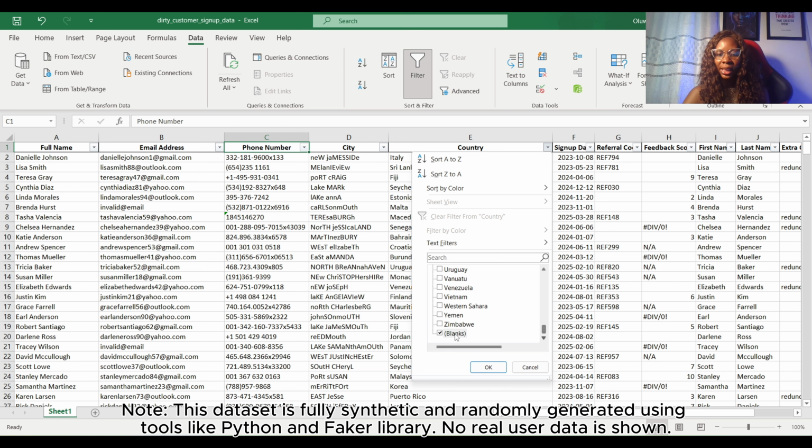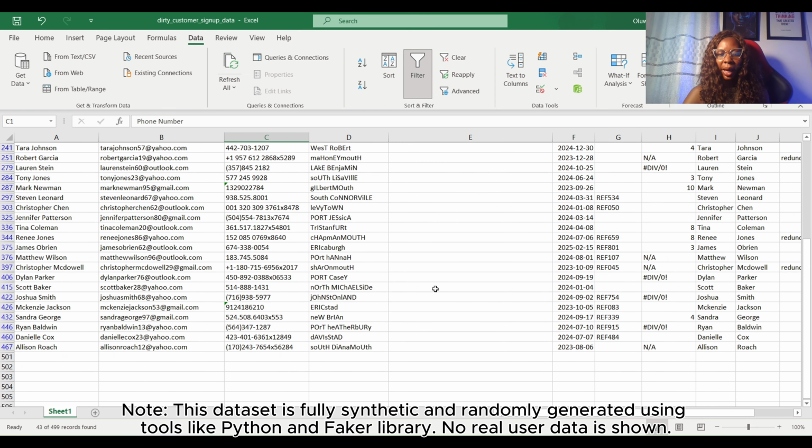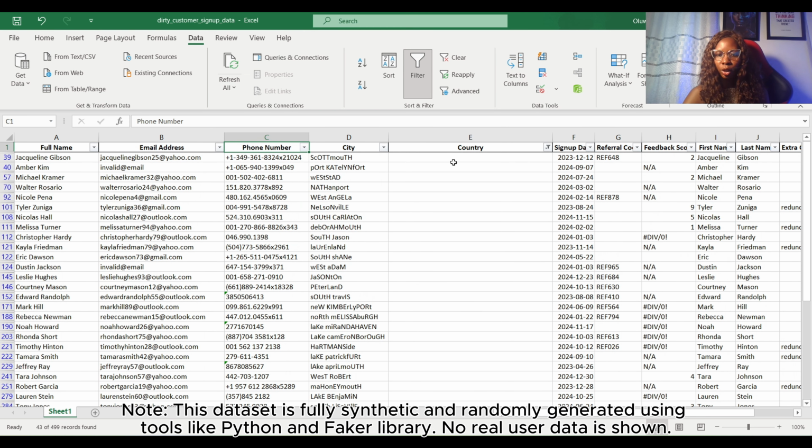I'm going to filter the data to see only where we have blanks, the people that did not include their country, and I'll press OK. So we have a lot of people that did not include their country. Can you see? So these are blanks. We'll look for a way to fill up the blanks. All right, what are the ways we use in filling up the blanks?